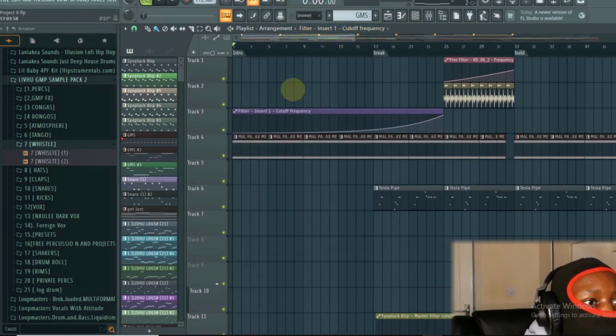Definitely use the cutoff to sort of build it up, especially if you have a simple sound like this one. It's just basically 2 notes on top of each other.